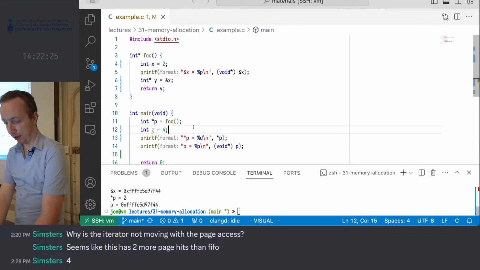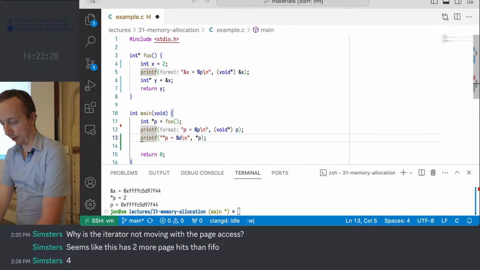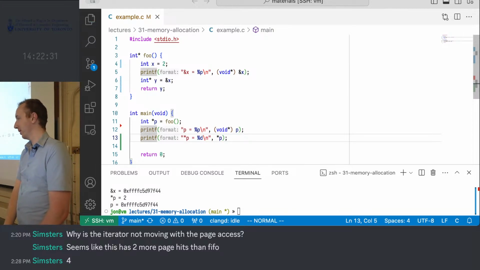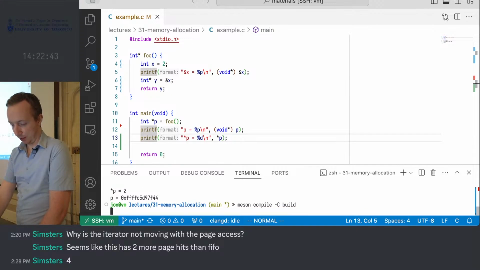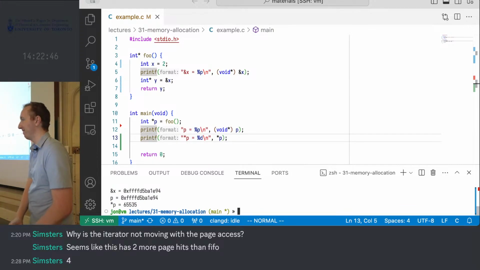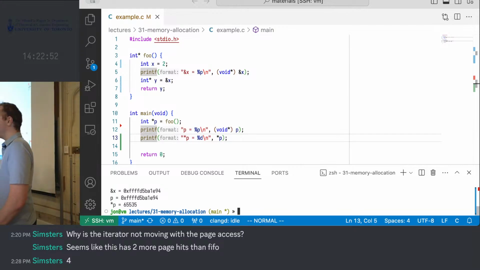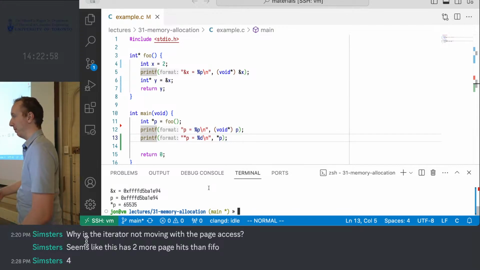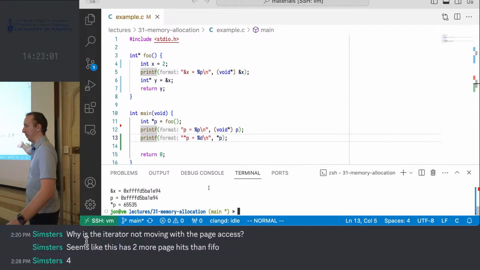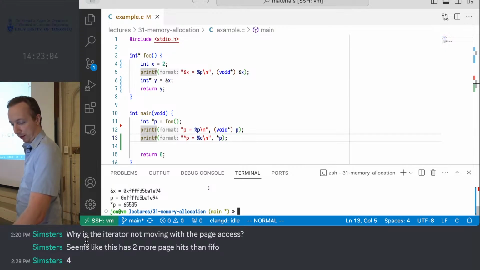If I do something fun, what about if I do this? Should still be the same, should still be p equals 2. Okay. Why the hell did that happen? Well, I called printf. Printf probably has some local variables in it, and it uses that stack space to write some value, and it just happened to write that value. Because every time I run this, it's the exact same thing. It's the same garbage value over and over again.